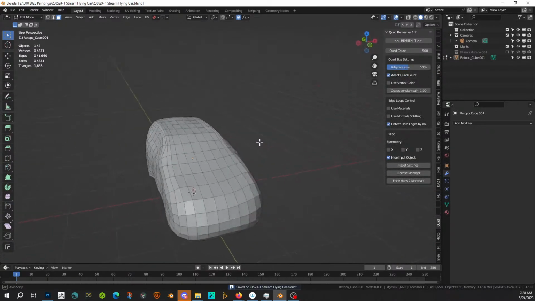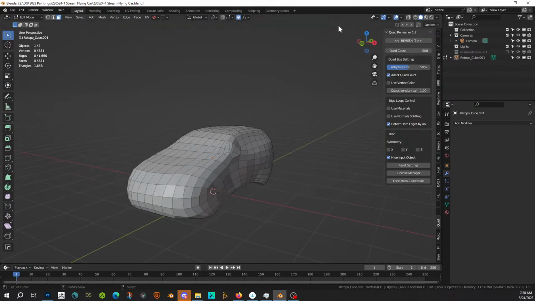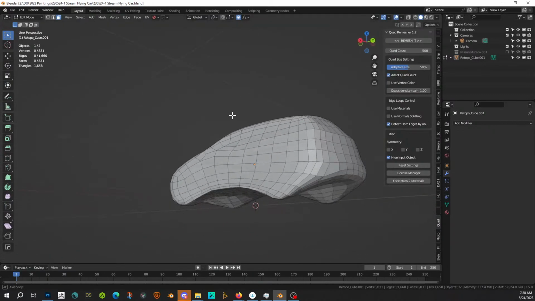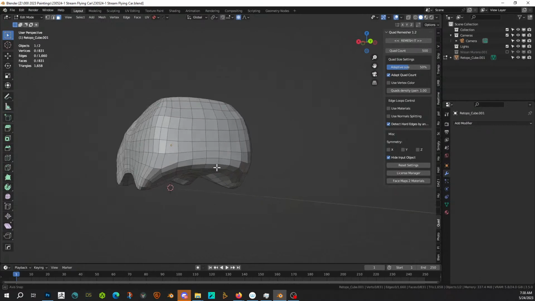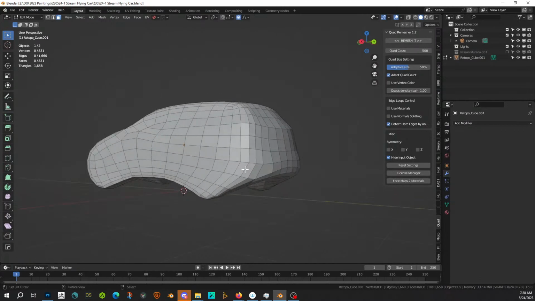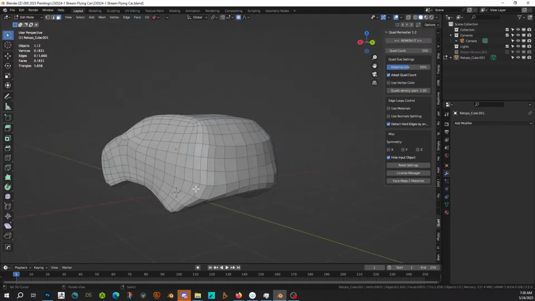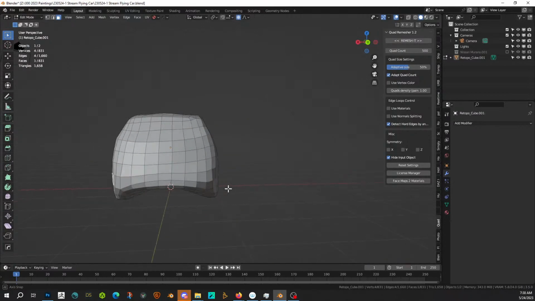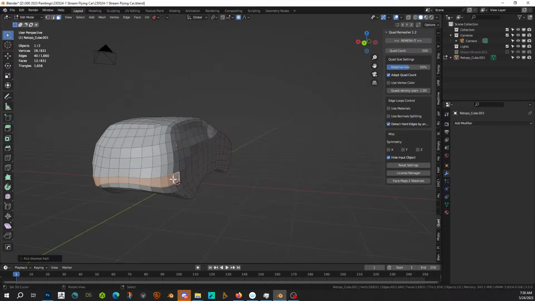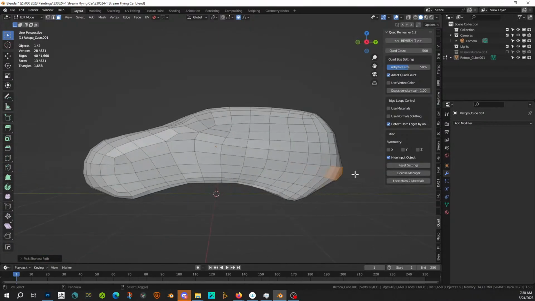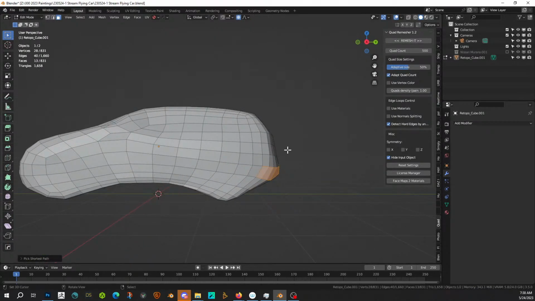All right. So now we've got to decide what we want to do to it to make it look more high-techy, or at the very least different from our existing car model. And I think one of the things we're going to try is, we've got proportional editing turned on still.